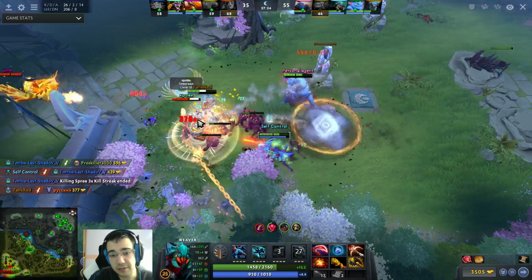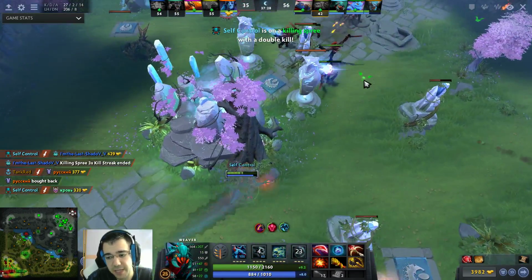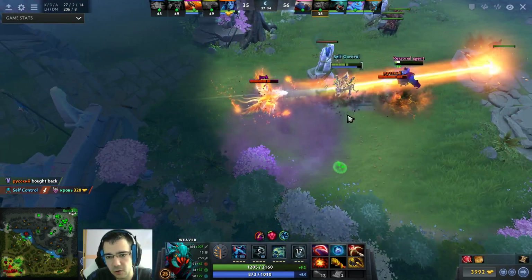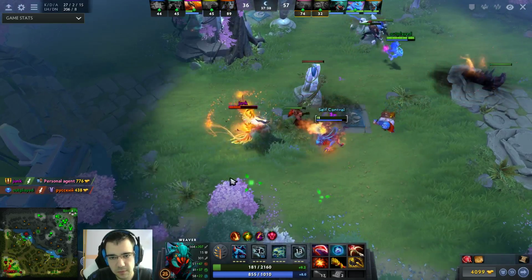As you can see, I don't miss inside the smoke screen of Ricky because I have MKB. So I just right click everybody and I just kill everybody. And I have Aegis, so if they kill me, whatever, I respawn. Easy.